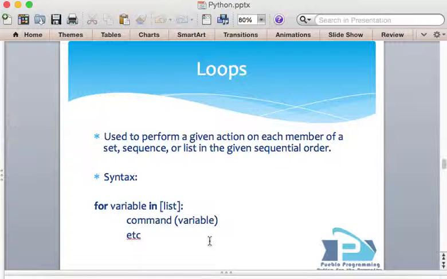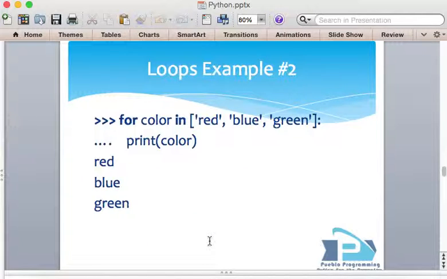Okay, so maybe I wasn't on the same page as you, but basically a for loop is you have a list, and then you have a variable in that list. So you do something some number of times based on that list, and you go through each item in the list and you do the same commands to it. Is that what you're trying to get at? Okay, so that's a for loop.